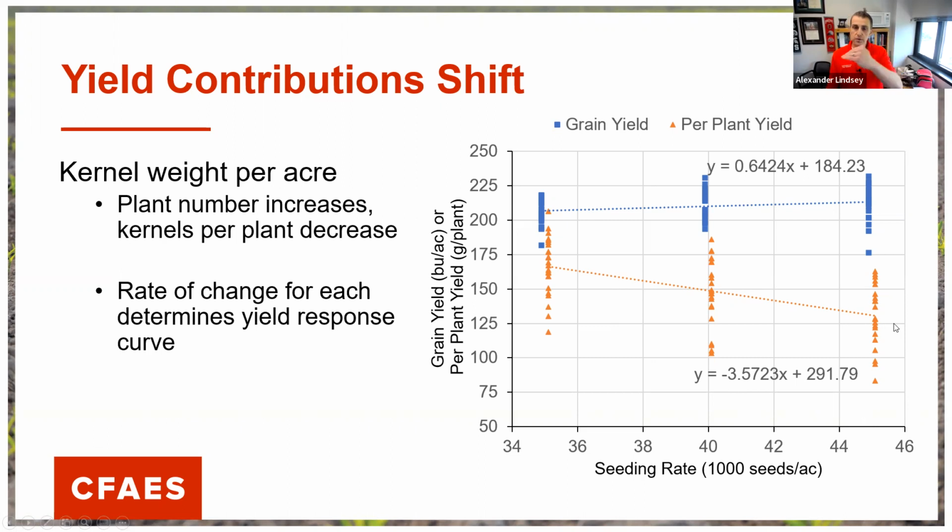And so we're seeing that go down, but the rate of change of each response determines what our optimum seeding rate should be. We'll see that the per plant reductions are happening across the board here as seeding rate increases. But the overall grain yield per acre, so when we collect all of the seeds from all of the plants in that given area, we actually see a marginal increase in yield, even though the per plant yield is decreasing. Because the yield from those additional plants is enough to offset the yield reduction per plant from having more individuals present in that situation.